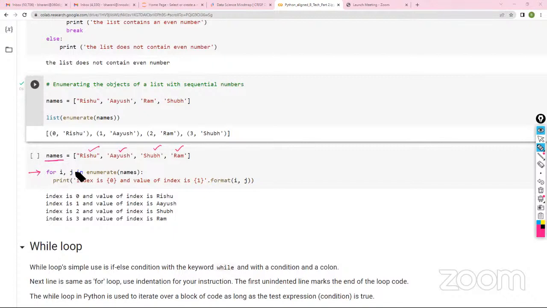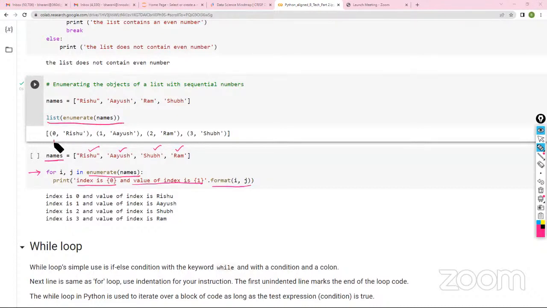For i, j in enumerate names, print index is 0 and the value of index is 1. And the format in which we want that is i, and the format in which the values are given is i, j. For example, if you look at the list of enumerate names, what does that do?